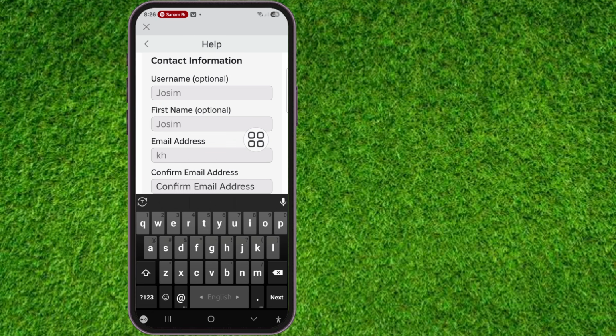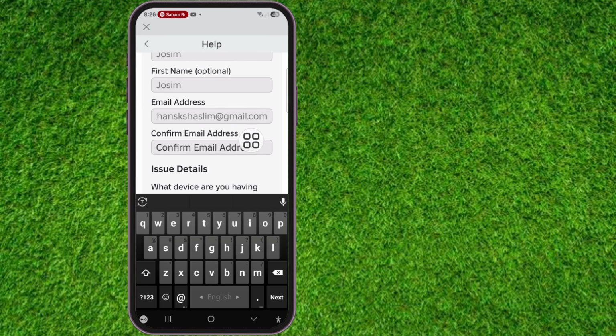Now tap on email address, and confirm your email address.